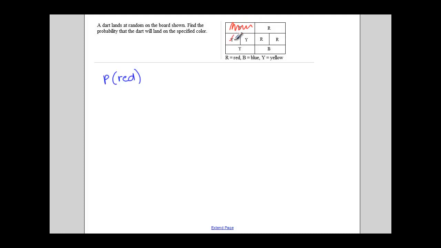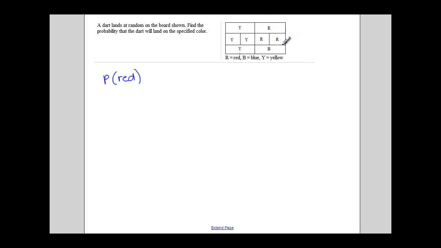This would be 1, 2, 3, 4, 5, 6, and each of those is the same size, and they would have an equally likely chance of being chosen. Or if we need to, we can divide it into smaller parts. I can divide it into 1, 2, 3, 4, 5, 6, 7, 8, 9, 10, 11, 12 parts. So let's try to look at this one first by looking at it in 6 parts.